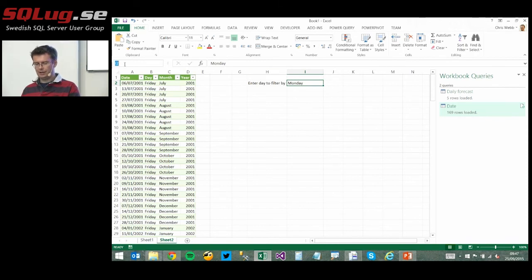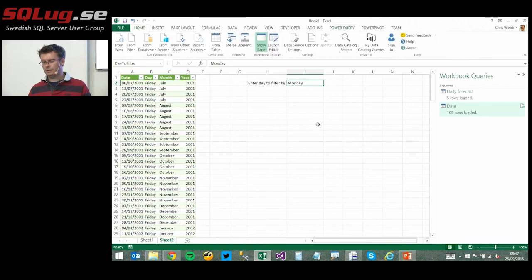And that cell I'm going to turn into a named range. Let's call it day filter. So a named range is just the ability in Excel to give a name to one or more cells. Now, Power Query can read data from named ranges.